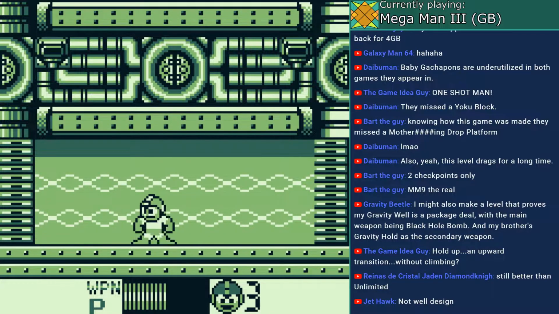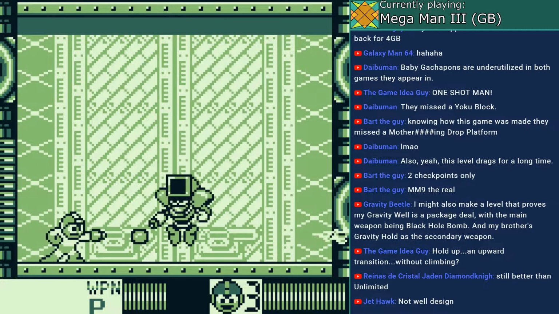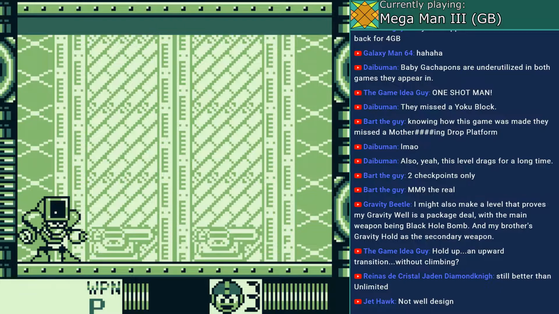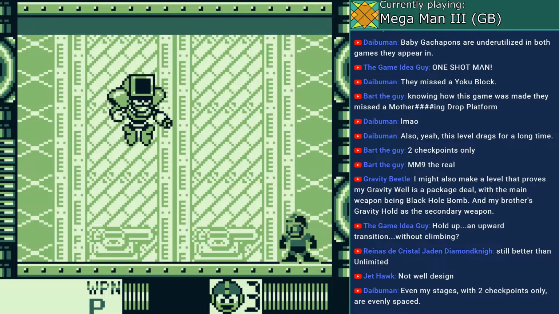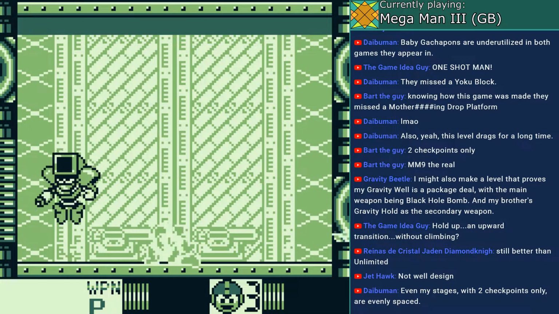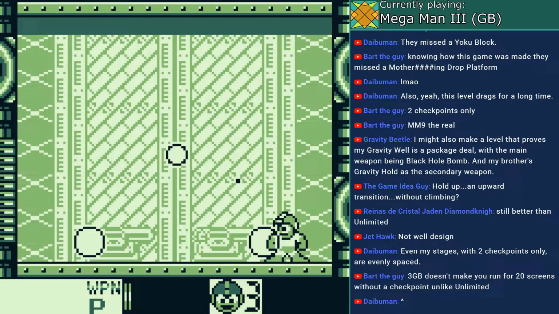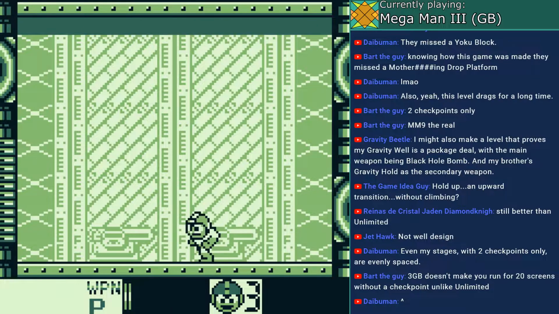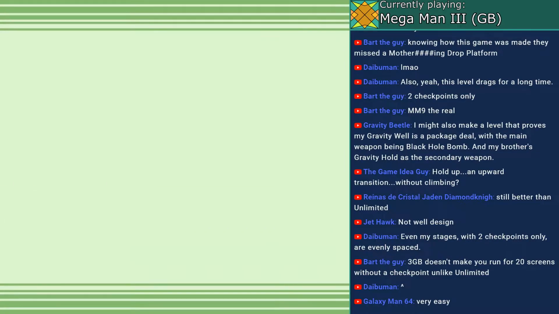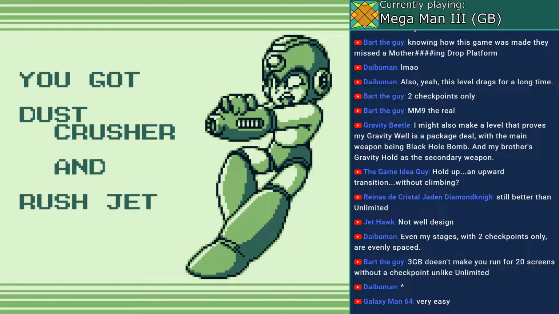To be honest, this stage wasn't that bad. Out of the second set of 4 RMs, the hardest stage was Dive Man stage, easily. This one is, I guess, on the upper end. And Dustman was fine as well, just need to time your jumps over the Dust Crusher. Frankly, if I were to pick a first stage to go through out of the second set of RMs, it'd probably be either Skullman or Dustman.